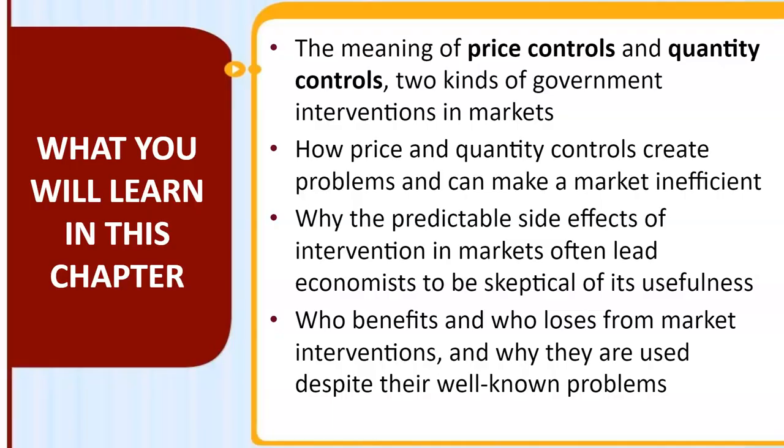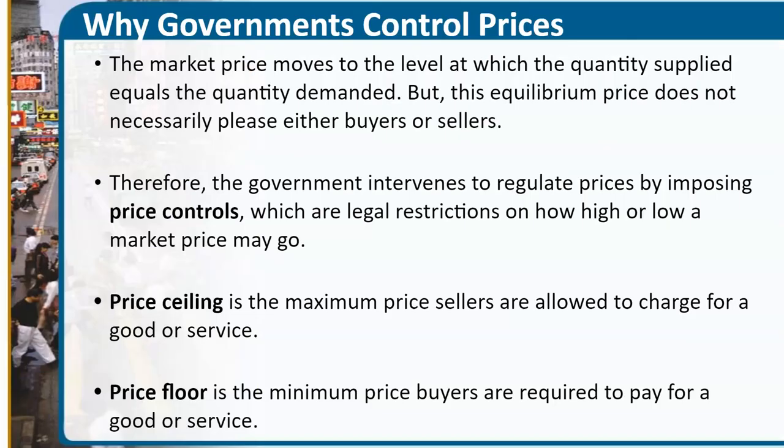An overview of what we're going to see in this chapter, as I mentioned, price controls. We're looking at quantity controls as well. We'll look at how the government intervenes and the market strikes back. The idea of these governmental controls and interventions that are in place and what impact that has in the markets, what inefficiencies it creates, what side effects are a result of what we see there, and what happens as a result of those interventions. So we're going to take a look at all that good stuff. Stay tuned. Let's start by looking at what a price control is.